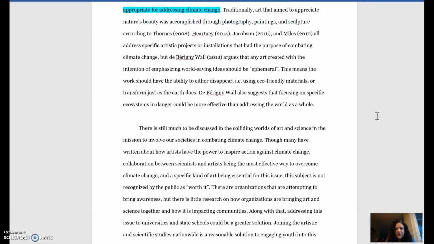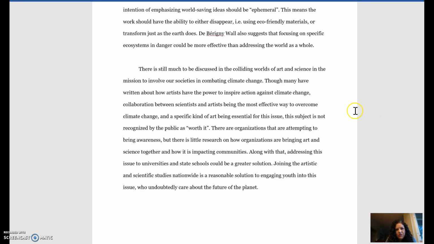So we're going to jump down, because I still want to look at some other papers, to the conclusion. The purpose of the conclusion is to basically summarize what you have here, and then you will find your gap, right? So the gap is the thing that the research isn't saying. So what have we got here?